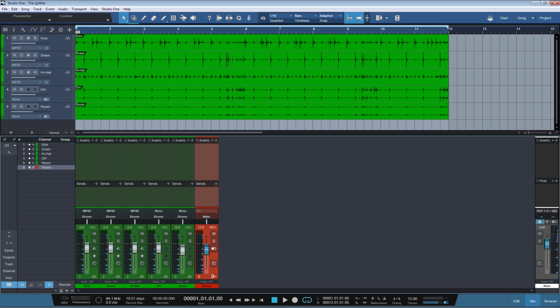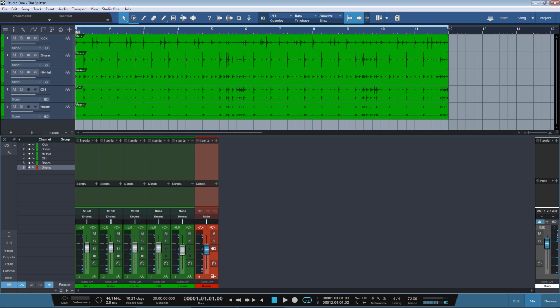Hello everyone, it's David for Studio One Expert. In this video we will have a look at another one of the new features of Studio One version 3, namely the splitter for audio effects. Now as you will see, the splitter is a very powerful tool and enables you to do really crazy stuff, but we will have a look at two more conventional things in this video. First one will be to use it for parallel compression on drums, and the second case will be to process the low and the high end of a bass independently.